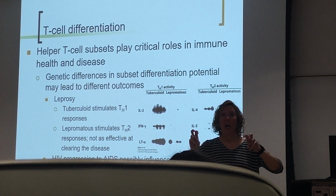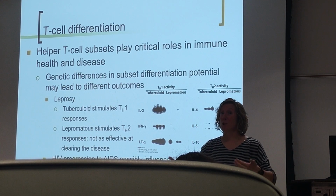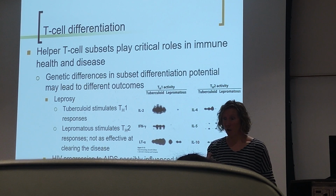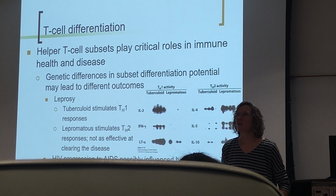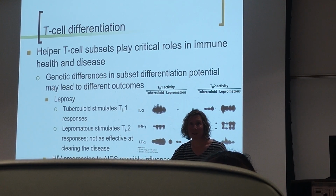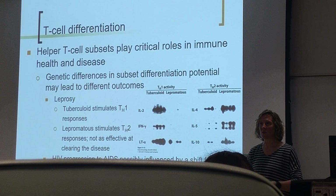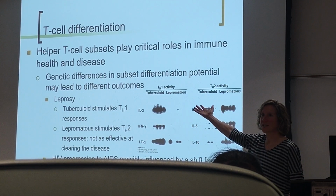Walking pneumonia is caused by a different type of mycoplasma, which is much harder to treat and much harder for people to get over, right, than typical streptococcal pneumonia, which you get very quickly, rapid onset, you're very sick, and you take an antibiotic and it goes away, and you're all better. Walking pneumonia is exactly walking pneumonia, because you got it for weeks, and you're hacking, and you're coughing, and you're like, what's wrong with me? And you just keep getting worse for weeks and months. Mycobacteria grow slowly. They cause intracellular infections, which means they avoid immune detection for longer and can persist for longer periods of time. Leprosy does the same thing.